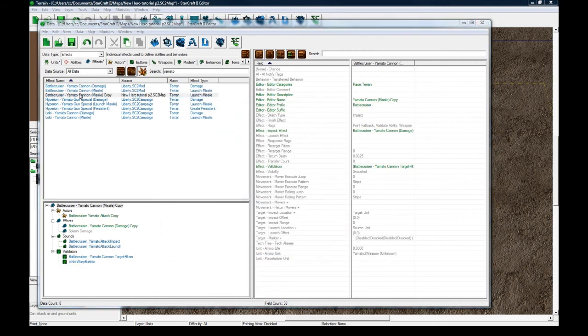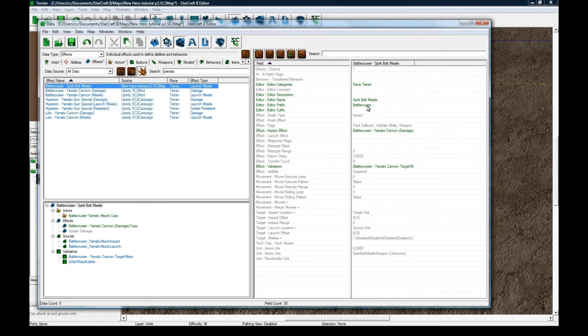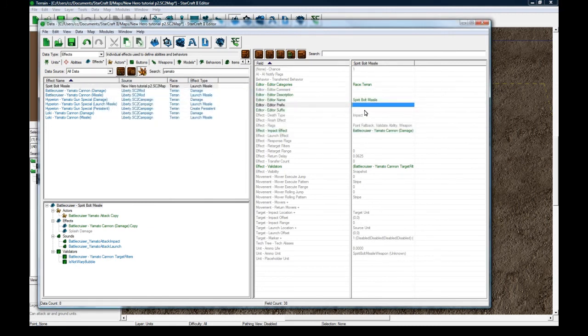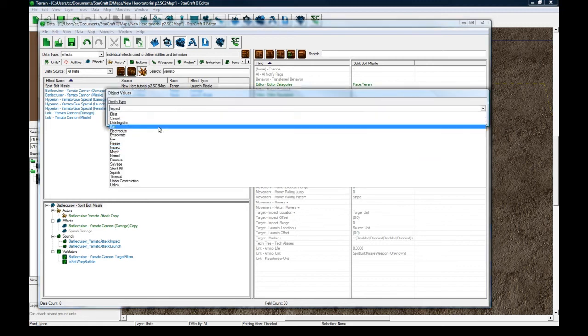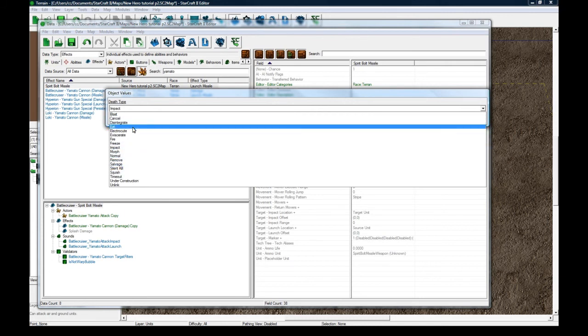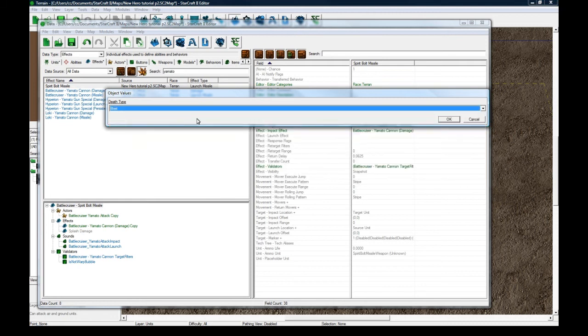Okay, and let's double click this here, and let's change this name to be Spirit Bolt Missile. Click suggest, press OK, and then remove the editor prefix. And so death type impact, we can change this to be death type, I don't know, blast maybe.